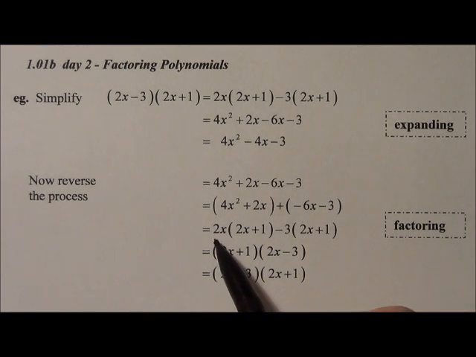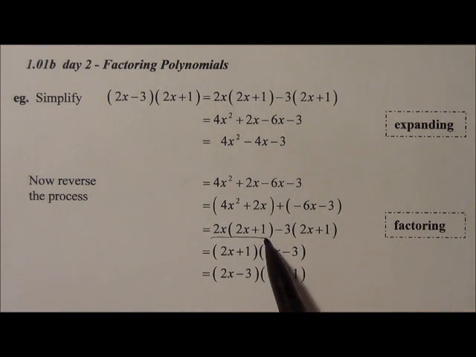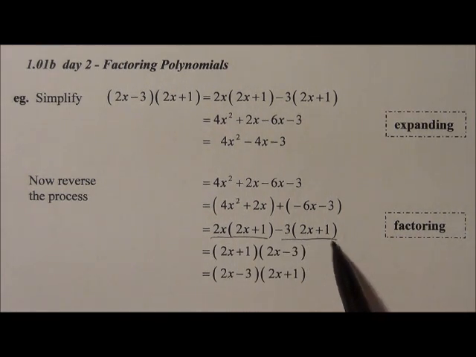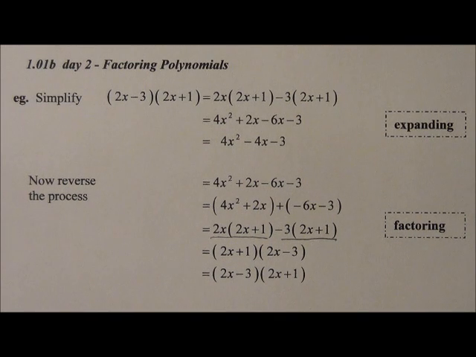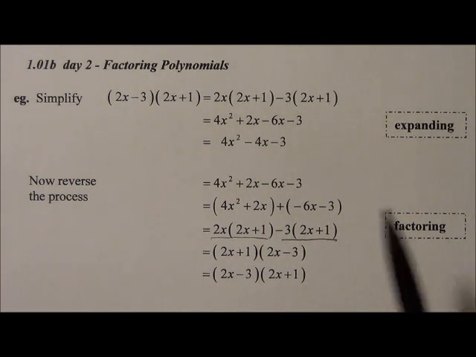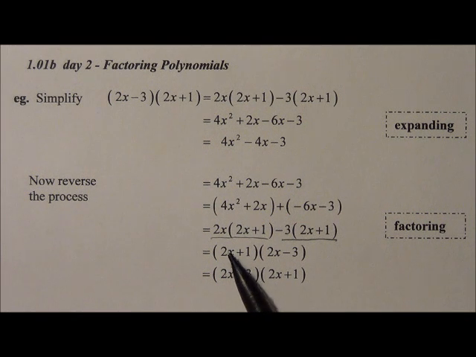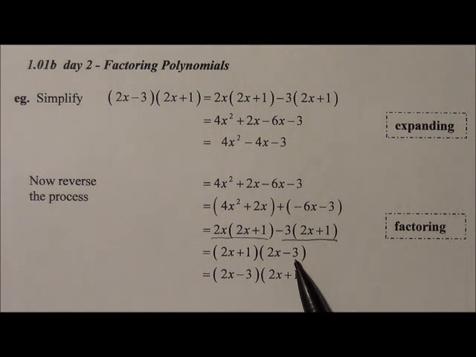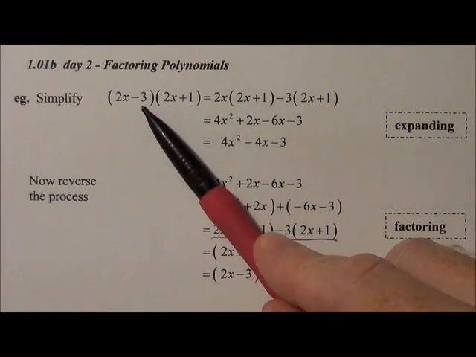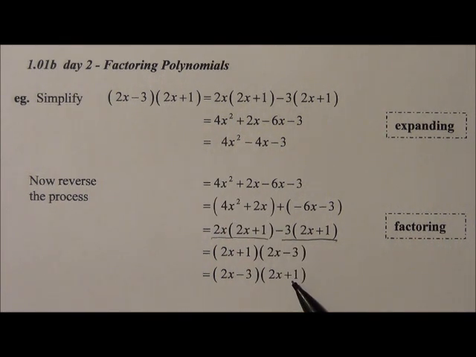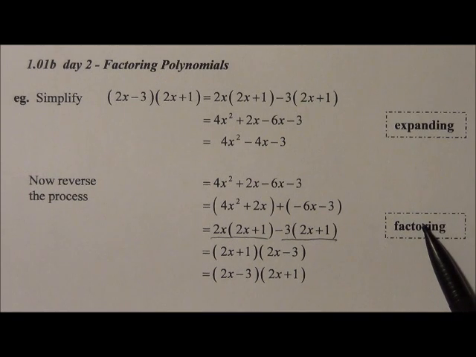That's exactly what we need, and so then here we see we've got two terms remaining, 2x(2x + 1) and -3(2x + 1). We'll factor out what's common, and the common thing between those two terms is the bracket, which is (2x + 1), so that comes out front, and what's remaining then is 2x - 3. And then I'll just flip that around to give me the same form as we had in the beginning. So expanding is multiplying, and factoring is dividing.